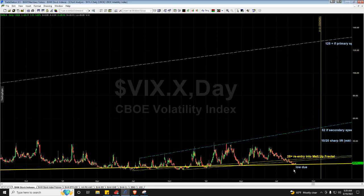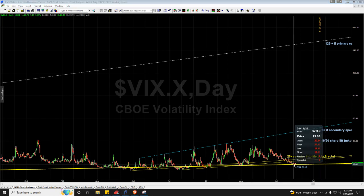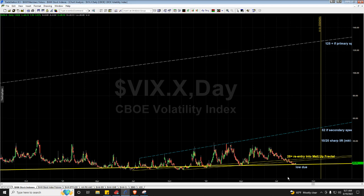So even if you don't believe that downtrend line I showed you in the UVXY is valid based on technical analysis 101, because of the underlying premium decay and the massive reverse splits and all the other stuff, even if you think that's a garbage trend line, here's a solid trend line that I just showed you in the underlying VIX, which is driving the other one. Make up your own mind. But to my eye, this is a logical place where we could see another flare up at the very least.